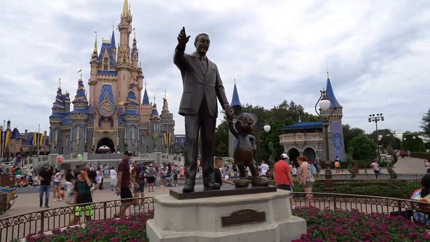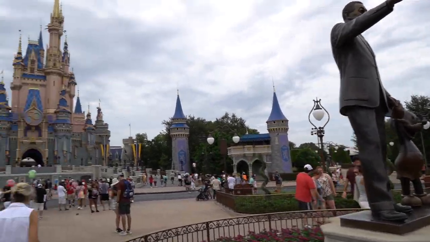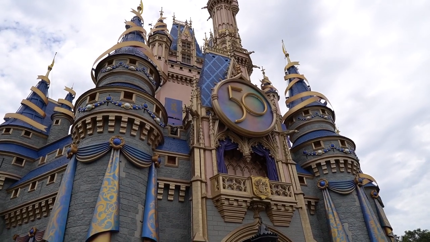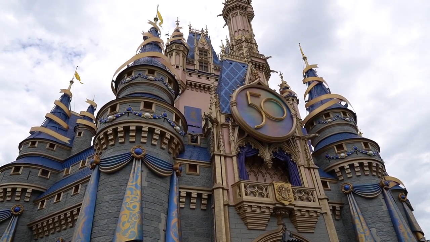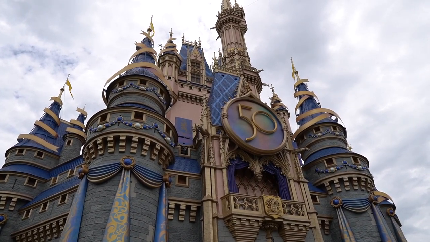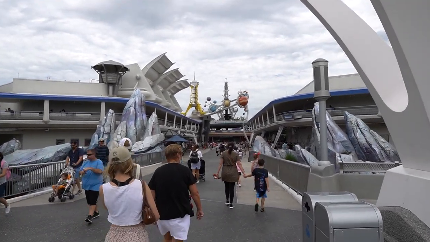Coming up on the partner statue, it has completely been refurbished. Looks really good. I got a little closer to see the brand new medallion. It looks really good. And during the fireworks show, during Happily Ever After, the medallion actually goes with the castle projections. Heading inside Tomorrowland first to go have a ride on Space Mountain.